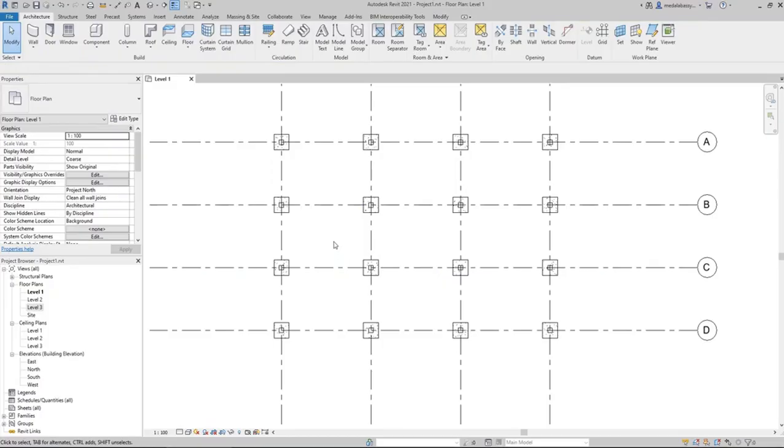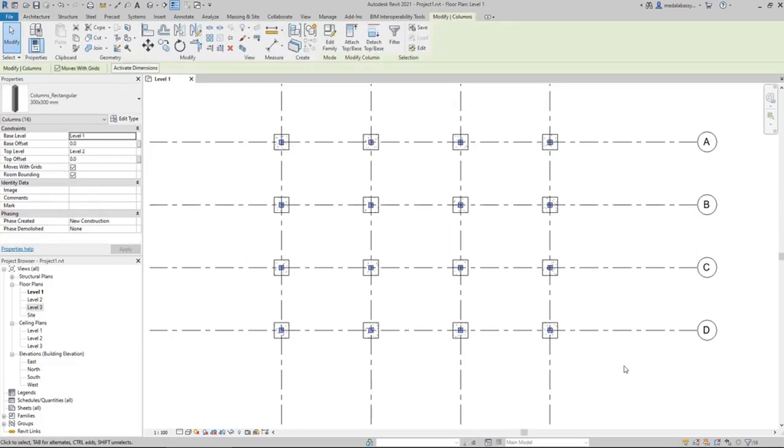And then you'll realize, as mentioned in the PDF, that the columns are not exactly connecting with the footings, so select them. I'll just do a window selection from the left side, and then now you can check whether anything else is selected or not from the filter here.